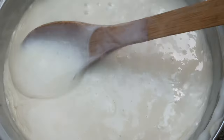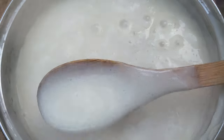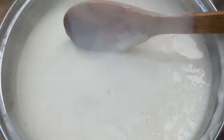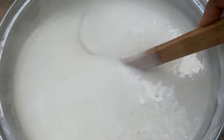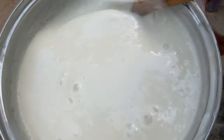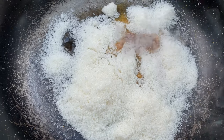You can see the difference — the tiger nut pudding has thickened up really well after about 15 minutes of cooking. This doesn't take long to cook. I'll set this aside. I also added a pinch of salt at this stage, but unfortunately my camera couldn't capture that — I'm so sorry and I hope next time I won't disappoint you.